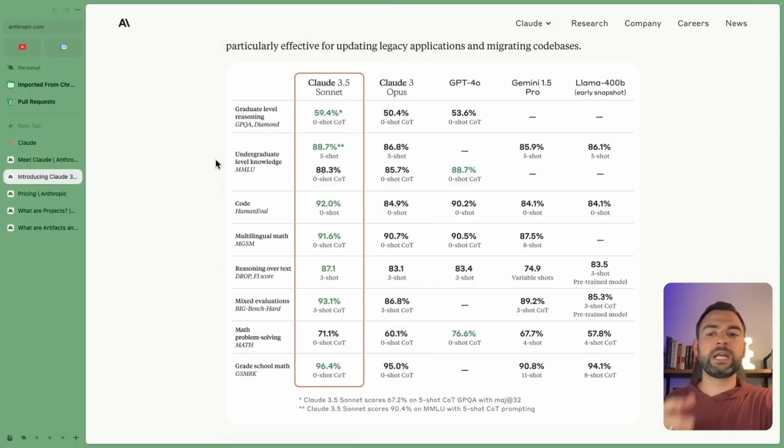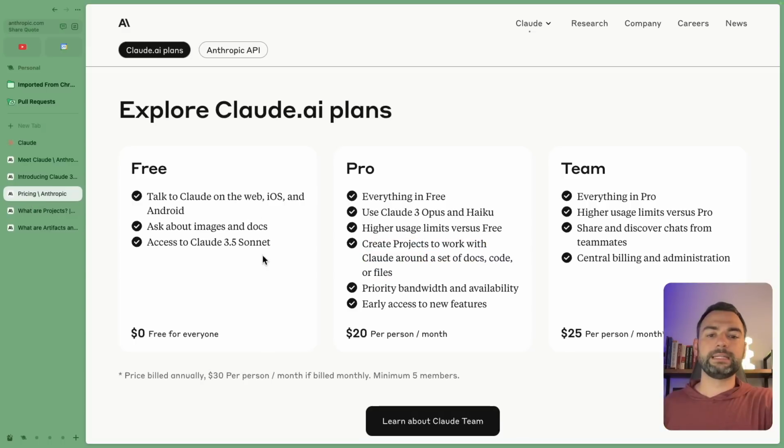And if this is your first time using Claude, I do want to point out that it has a free and pro plan. The free plan does give you access to Claude 3.5 Sonnet, which is that beast model. However, it doesn't give you access to a lot of the new features that are going to make your life 10 times easier and help you crank out code way faster as a developer. And those new features are going to be projects, and the other one are going to be artifacts, which we're going to talk about here in just a second.